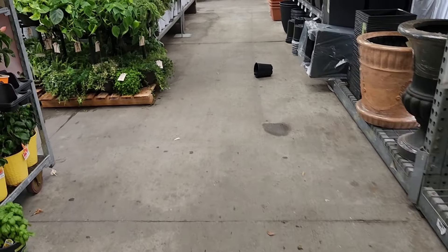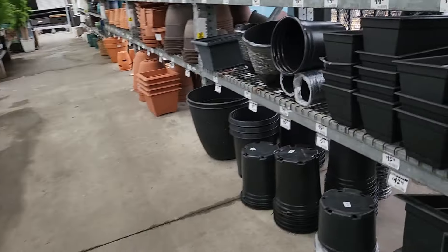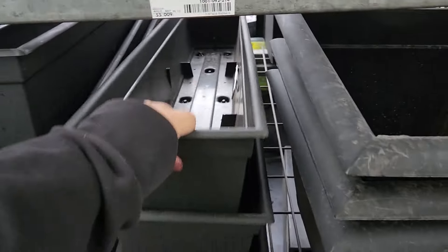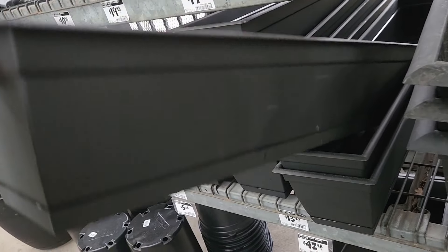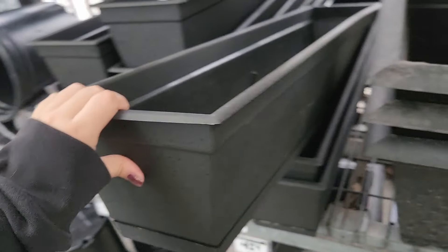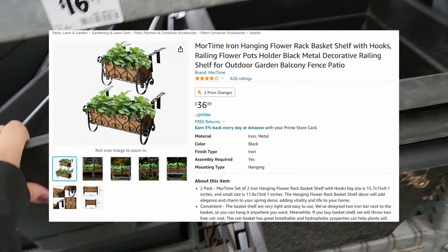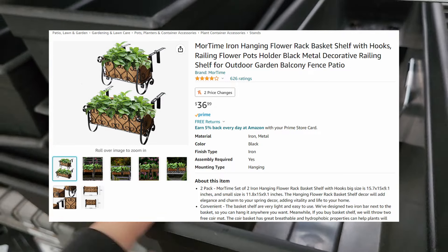I want one and I'm probably gonna get that. But the problem is these are so ugly. I can only have like these, right? And they're just — I mean they're not bad but they're not pretty by any means. But on Amazon I found these really pretty metal ones. And honestly they're really short, but okay, whatever.